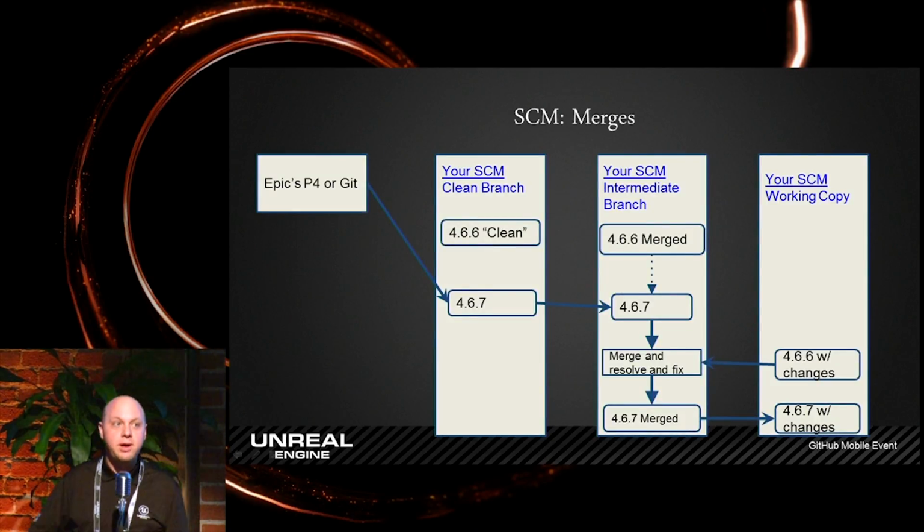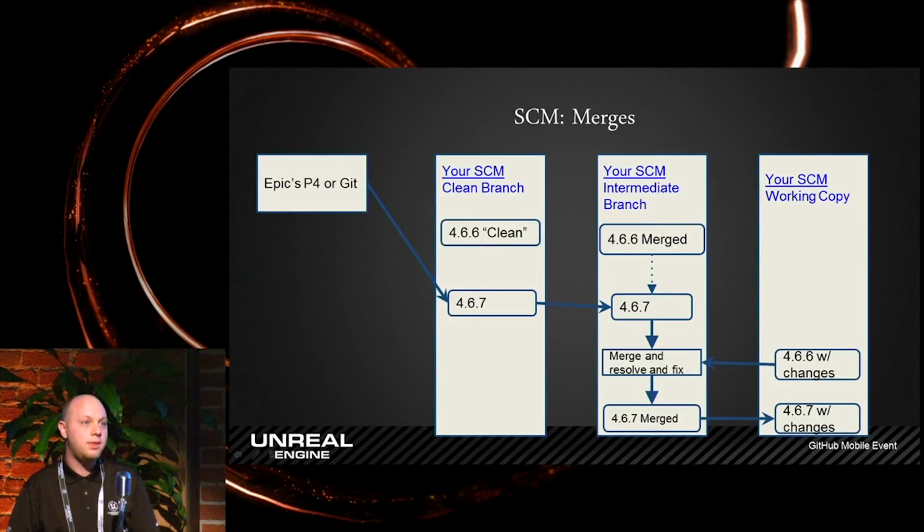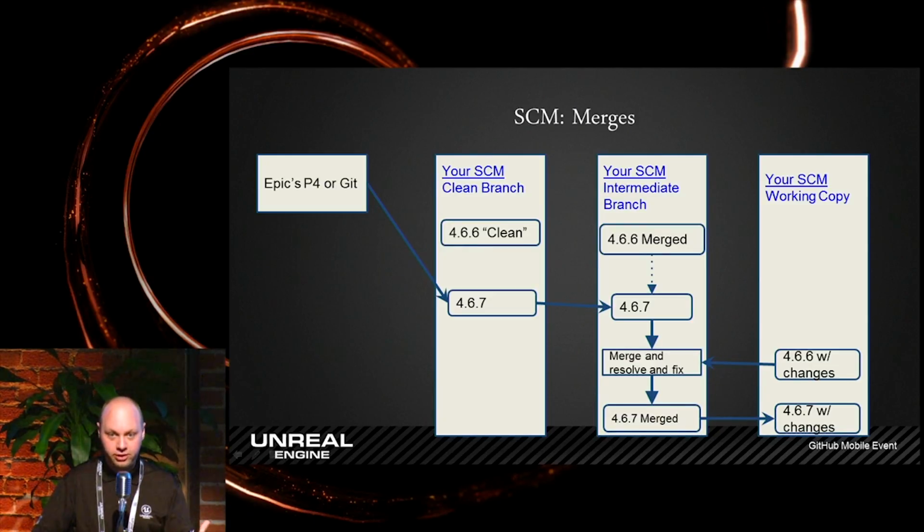So this is kind of a better visual of how it will look. You're going to have code from Epic's Perforce or Git, most likely Git, that you're going to pull down and then put in your clean SCM branch. From there, you'll branch that into the intermediate branch. Then you'll branch your game over, and you'll merge and resolve conflicts. Then you'll merge that back into your main copy, and that should be a clean merge.